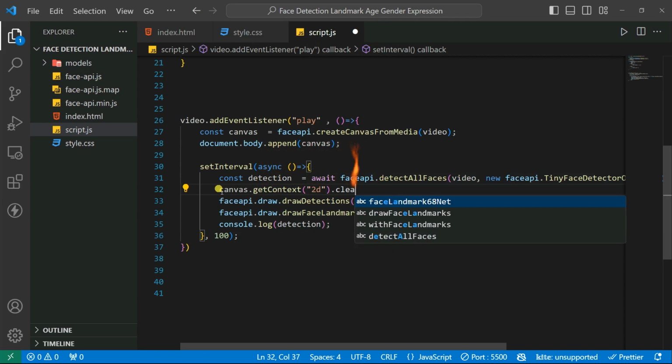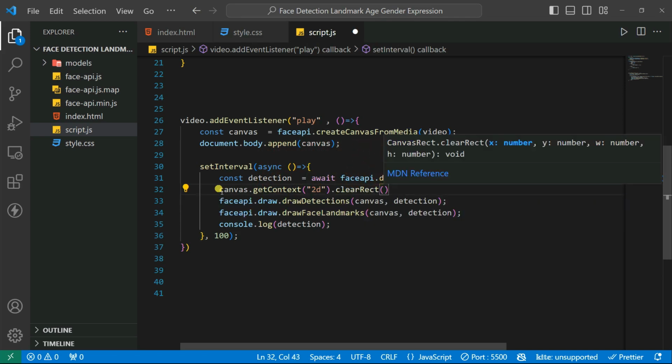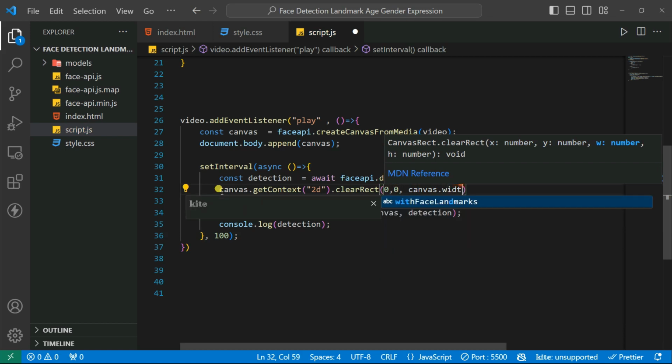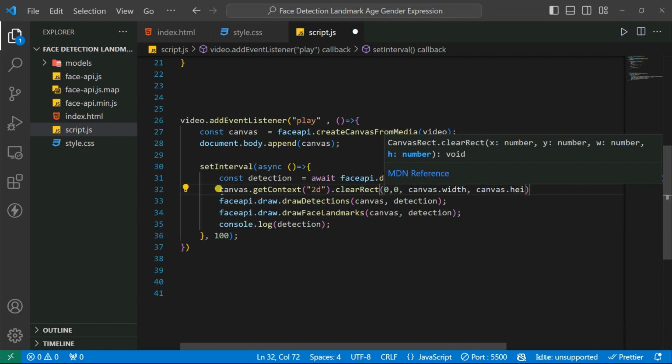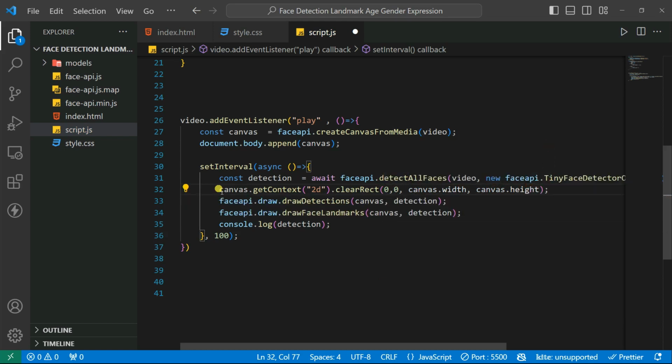We're going to add here clear rectangle, just one simple rectangle at my 0, 0 position. First you need to give the canvas dot width, and then you can pass my canvas dot height. So now let's check this out, that it is really working or not.